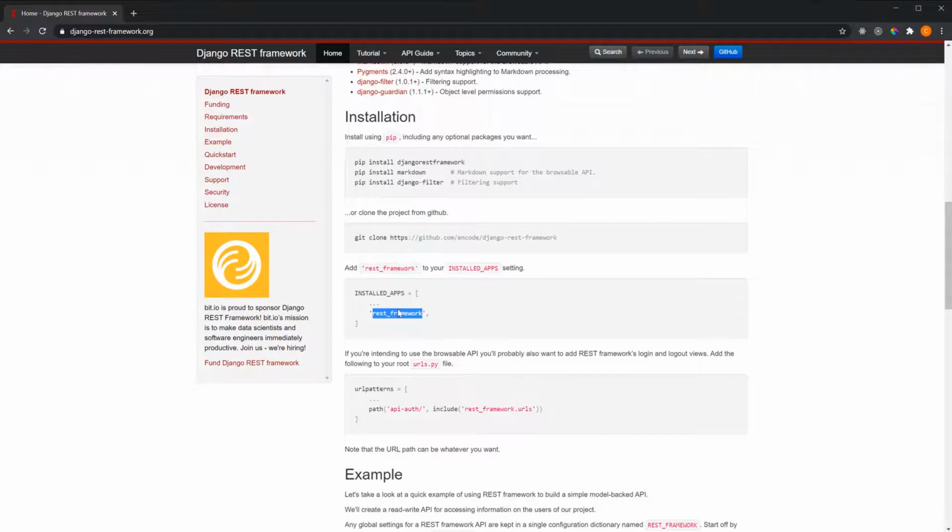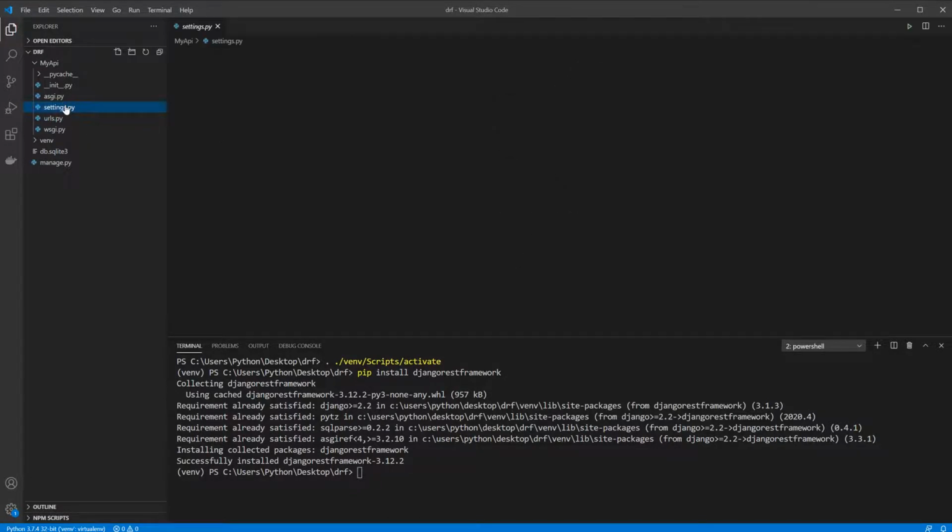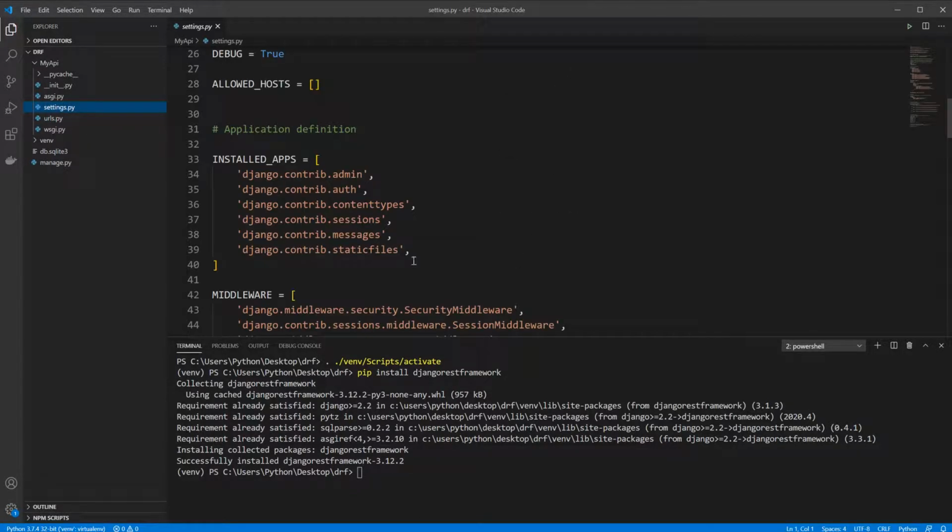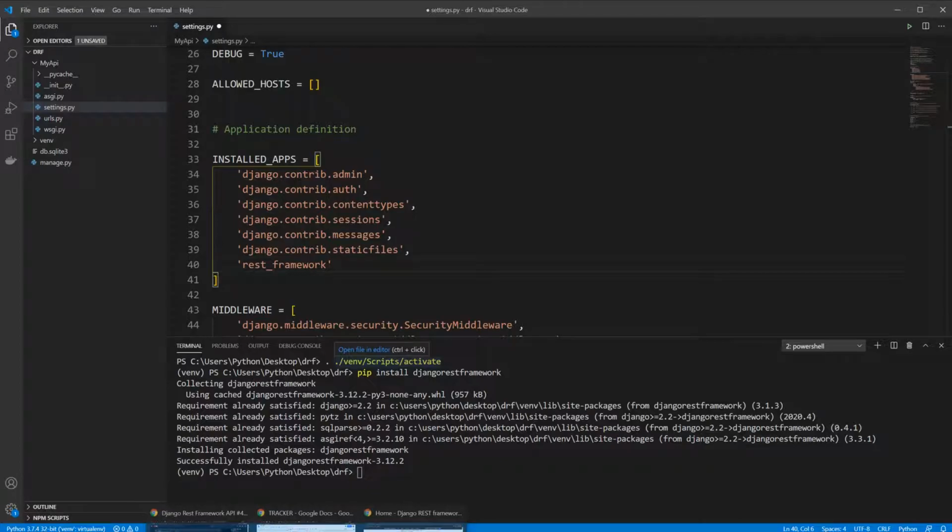So let's copy this and go to our settings.py, and inside here, the installed apps list, we just pasted it, and then we go back to the documentation.